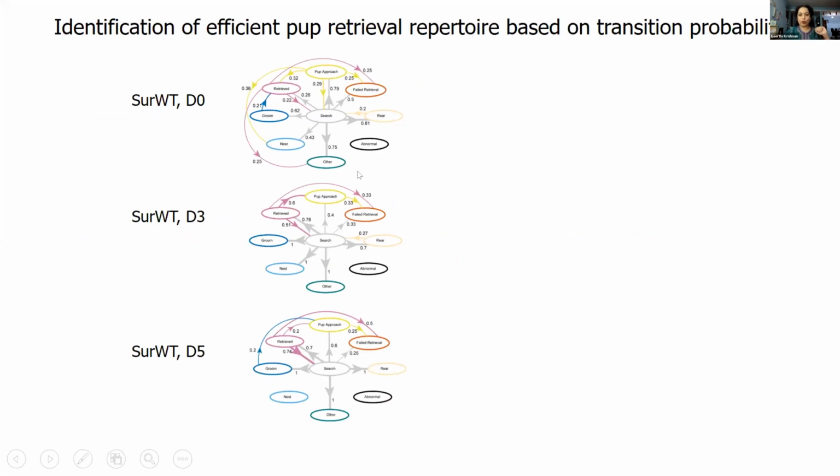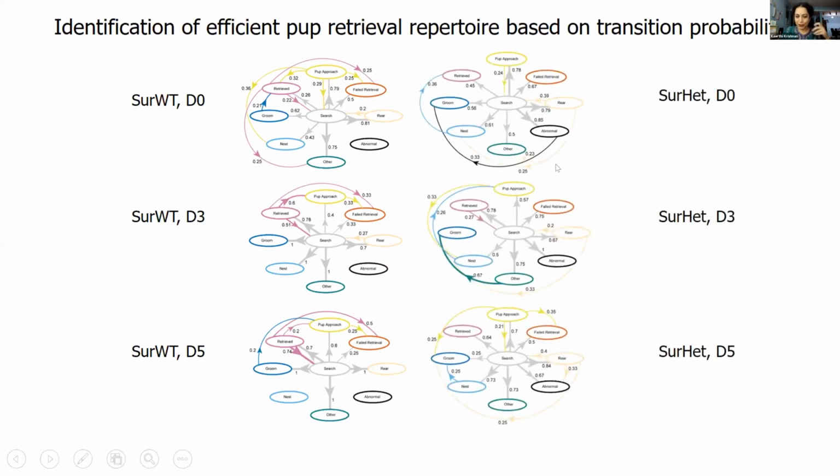Then we calculated transition probabilities to determine what the probability of seeing a particular goal-related movement was, given that the adult was in a search mode. The main takeaway here is that the big arrows and the thicker lines that you see are the higher probabilities. And you can see that the surrogate wild type is crystallizing this behavior by seeing this gray to the pink transition quite well, with lesser arrows going towards these other 9 behaviors. Whereas the surrogate het, as you might have expected, has arrows going all over, lines going all over, suggesting that the transition probability between these different behaviors are quite variable in these animals.